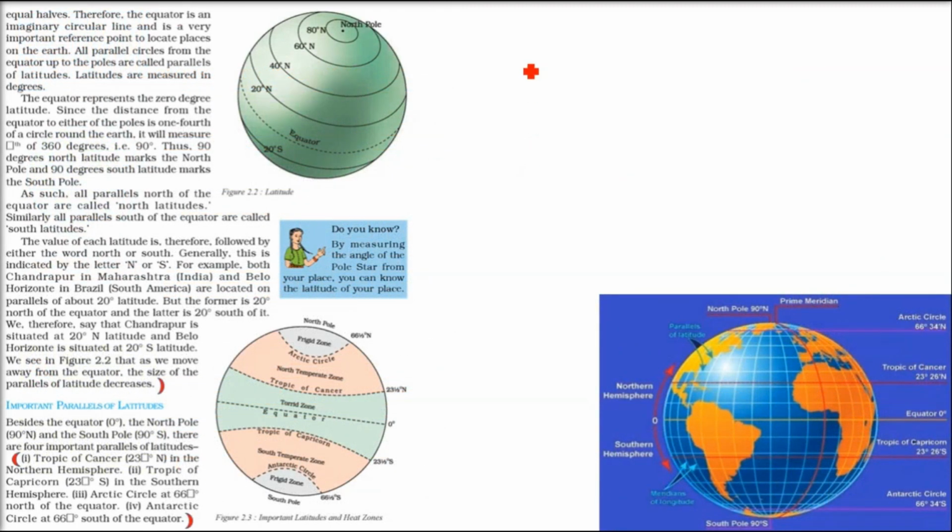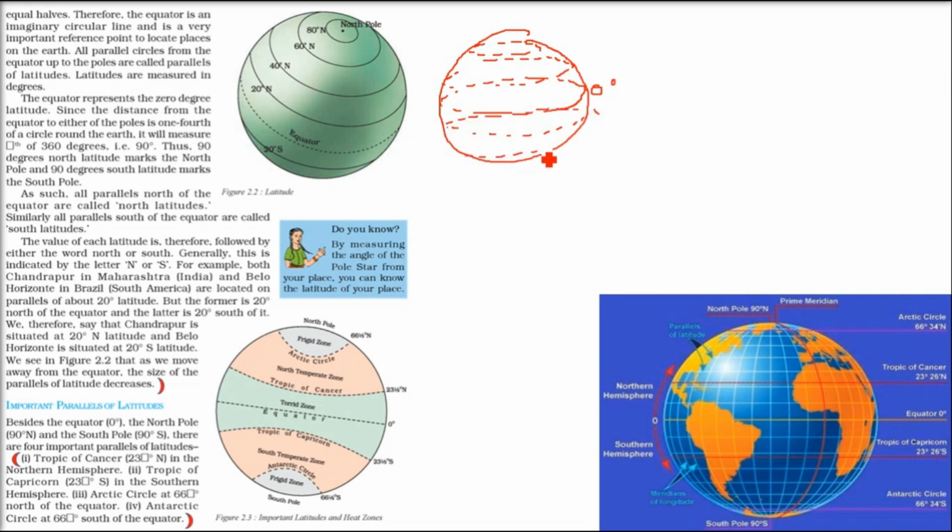Now, we had a central line which we made. We called it the equator. This is our central line, the equator. Now this line, or this circle, is 0 degree. We have to start, like we started from the origin. So you can assume this to be an origin, and we go up the northern hemisphere one by one, and we make imaginary round circles which are almost similar to the equator.